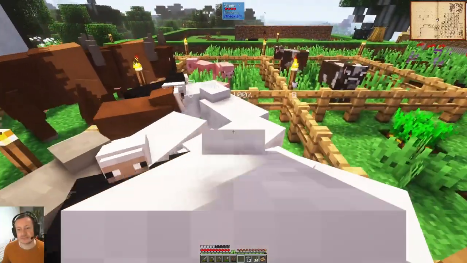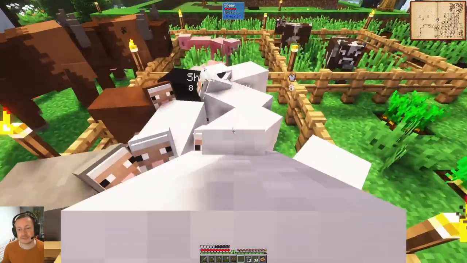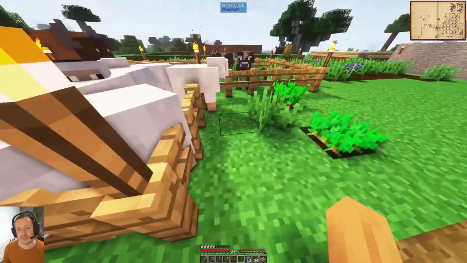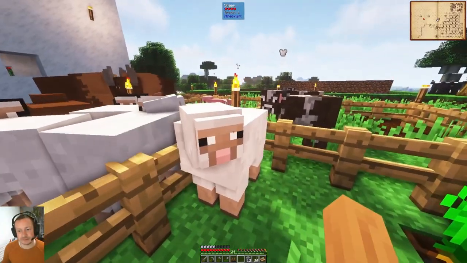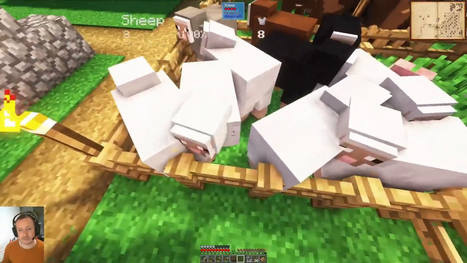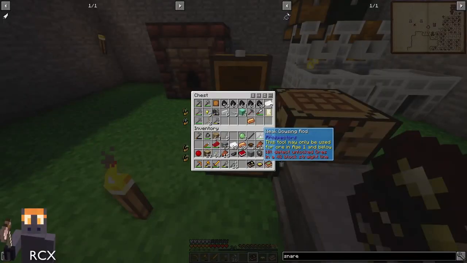Okay. So how do I use this dowsing? I've forgotten. You put it in your hands and you get dowsing. If you right click when you're looking in a particular direction, it will tell you how many of a given type of ore are in a straight line within 48 blocks.